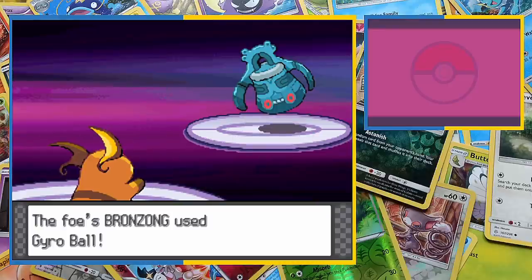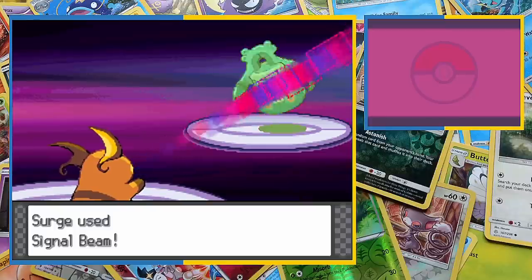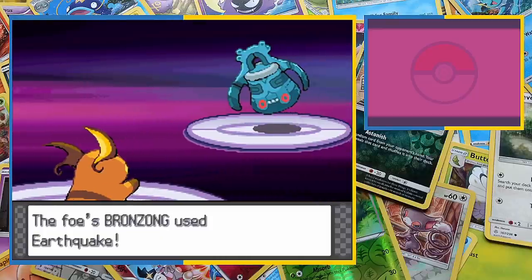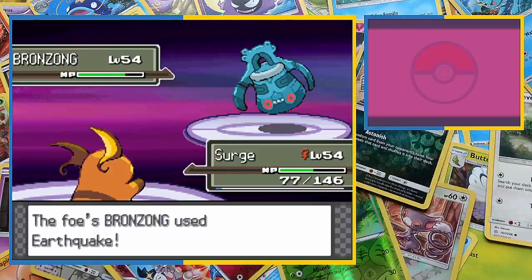Clearly that pays off, as a Gyro Ball aimed for Weavile hits Surge instead. It's not very effective, so we don't need to worry, but Signal Beam doesn't do much either. I really should have just gone for Thunderbolt there, but sometimes I need to make bad moves to lull opponents into a false sense of security. It's all part of the plan.